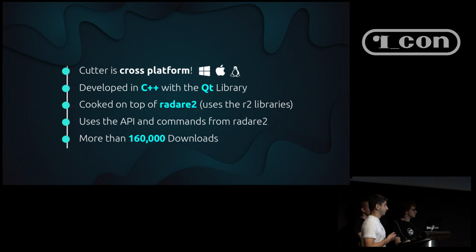And although Cutter is a relatively new project, it already has a very big community. Thousands of reverse engineers using Cutter on a daily basis. And for those of you who prefer numbers, Cutter releases were downloaded more than 160,000 times. So 160,000 times, that's a lot, and that makes us very happy. And we hope that more and more people will start to use Cutter as it becomes a real alternative for other graphic user interfaces such as IDA or Binary Ninja.